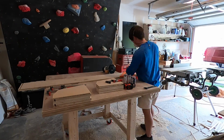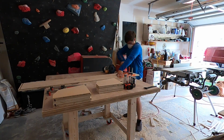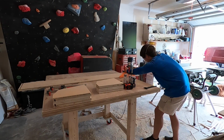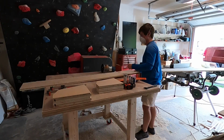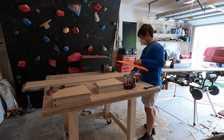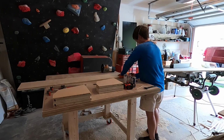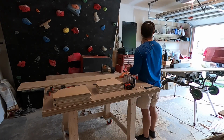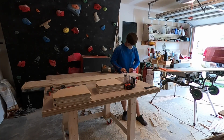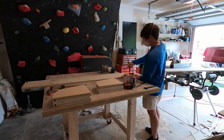And how those are going to go in is basically I cut a dado on the top and the bottom, and those center pieces just slide in. And that's another cabinet making technique that some people use, some people don't. More than likely, I probably could have just screwed those in and puttied over the screw holes, and it would have come out just as clean and been 500 times faster than the way I did it.